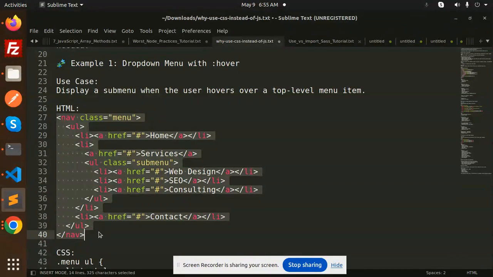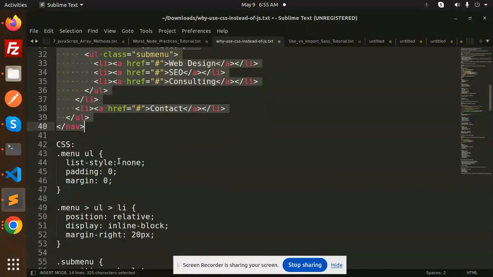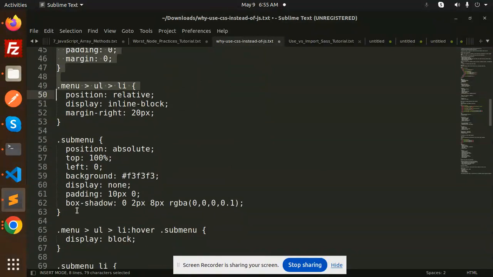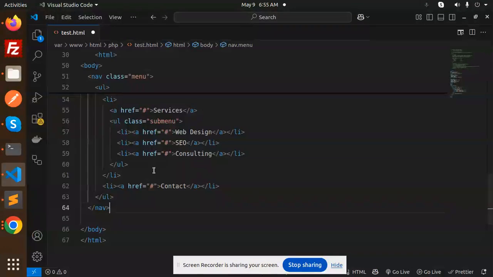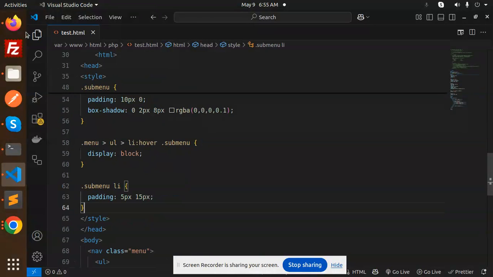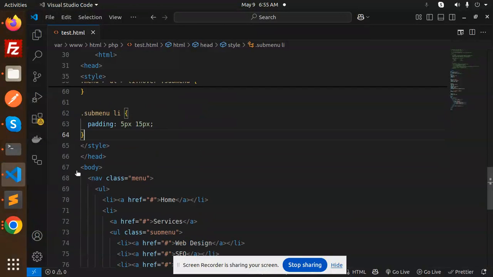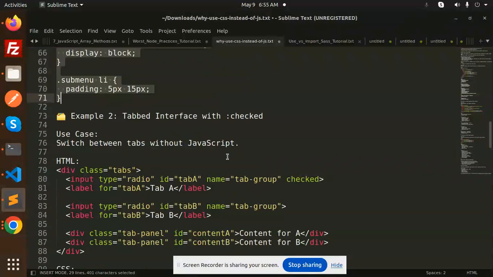You have to go with the navigator. So without the help of JS we can do the hover effect. Okay, so here we have hover. Just add this style over here. Let's save it, let's run it, and here you can see that on hover it opens. You can add animations or whatever after this.